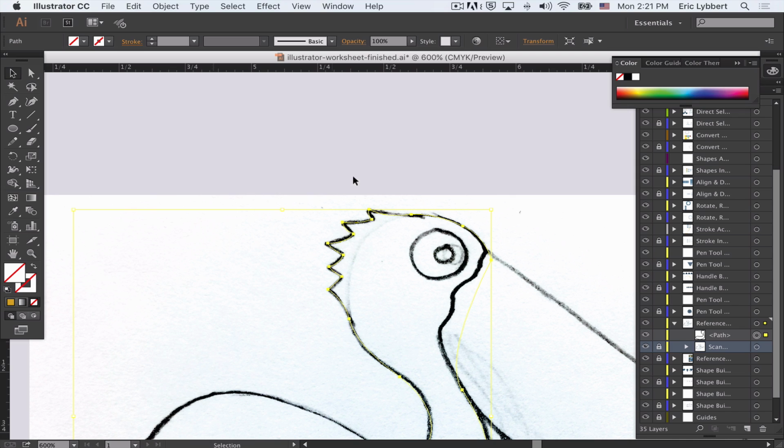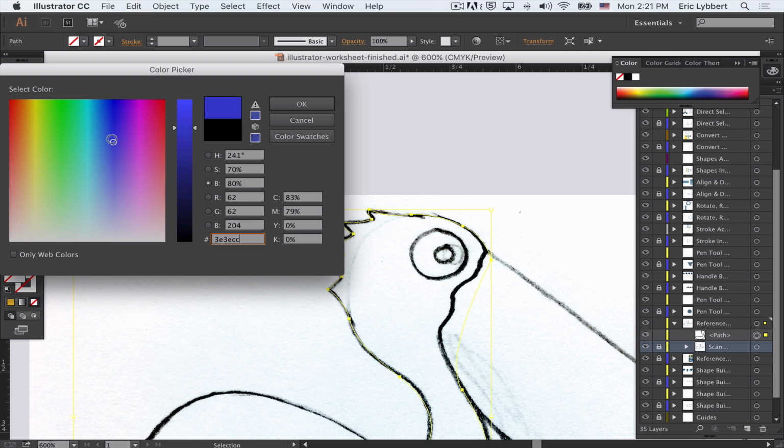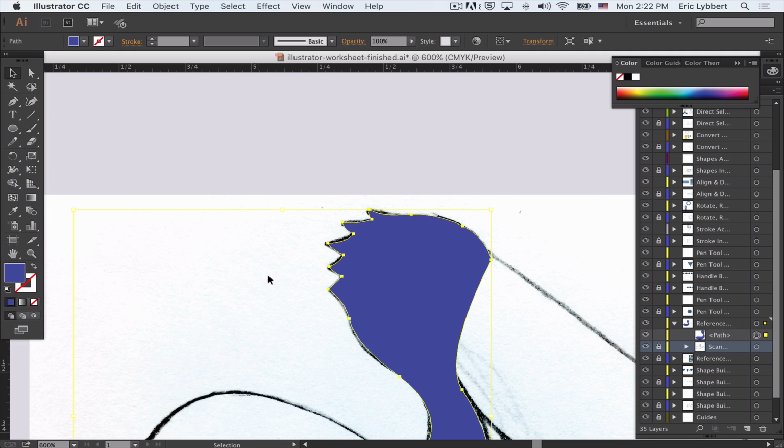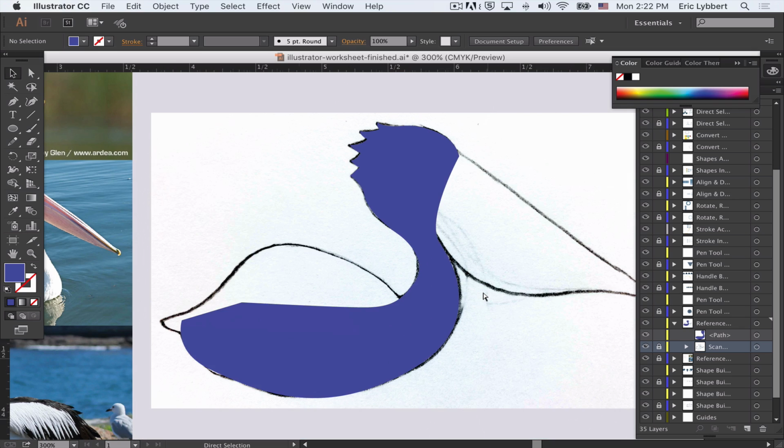I'm going to select it, I'm going to come over here to the fill, and I'm going to just pick a color. I can double click it, come over here to the colors, double click it, open up this, and I can go black, I can go blue, I can do a lot of different things. I'm just going to pick any color for the moment. I'm just going to go blue. And that's going to make that shape for me. That might be purple, I'm colorblind. Makes that shape for me.